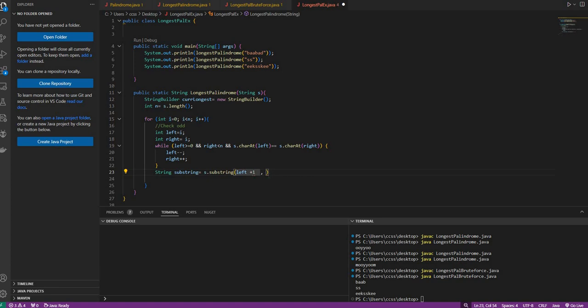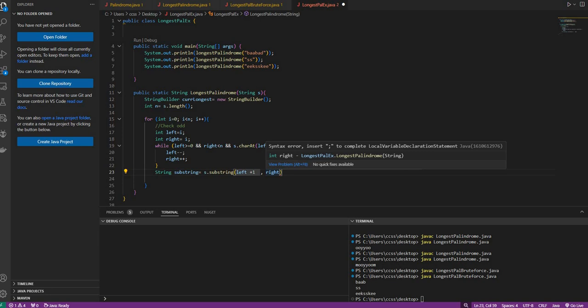And for the right, it is now incremented by 1, but because the substring method doesn't count the last index, I'm gonna keep it incremented by 1.